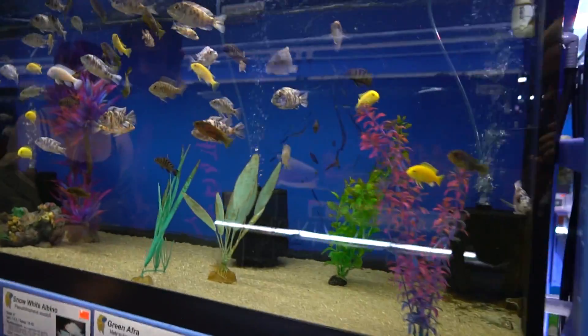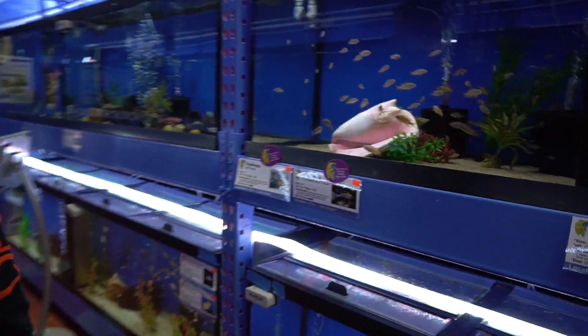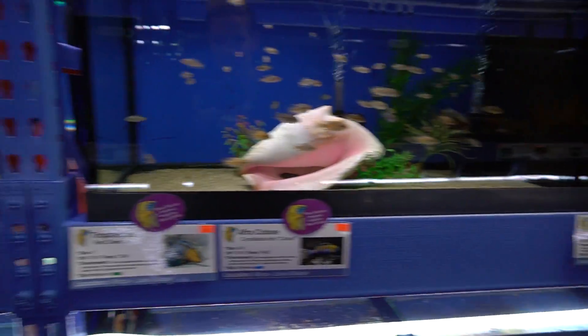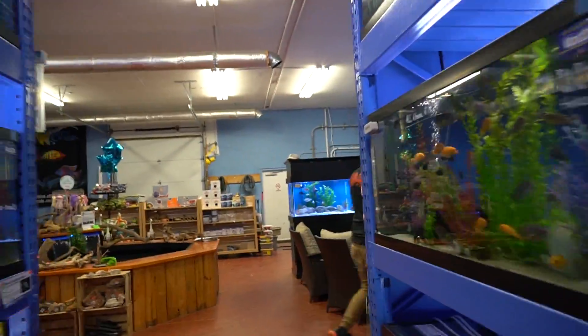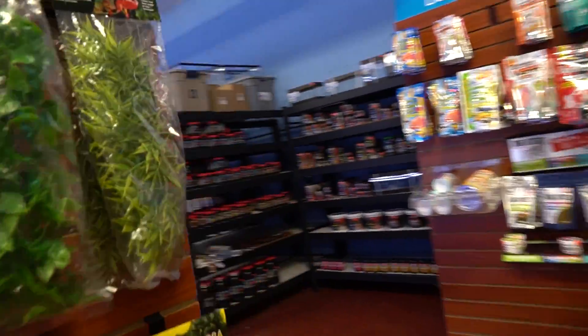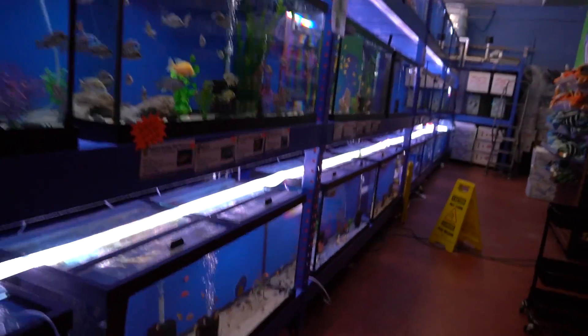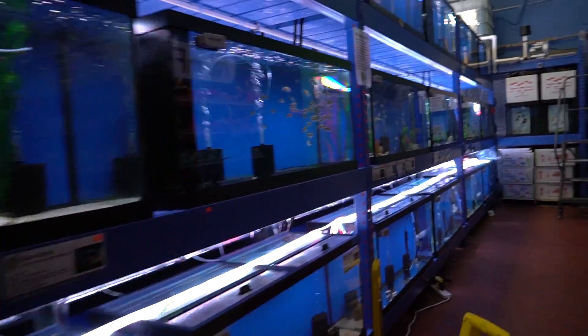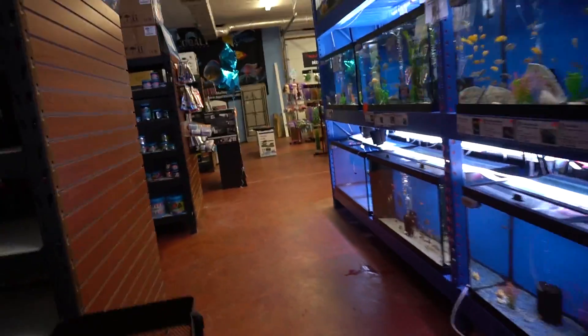They had a wide range of products. Their focus is of course cichlids but there was a ton of community fish as well. They also utilized all their top racks for breeding fish in order to offer tank-raised specimens. They also sell some things on consignment — if they have customers who are breeding a specific fish they'll take them in to sell in the store as well. We picked up a white worm culture, which I thought would be a good choice for Jaden and his axolotls as black worms can have a bit of a learning curve. All in all, super impressed with the store and I would love to go back. As always, thank you guys for your continued support — I hope you've enjoyed coming along on our little adventures and I'll keep you updated on how Jaden's axolotl is doing as well as all the various projects going on in the fish room.